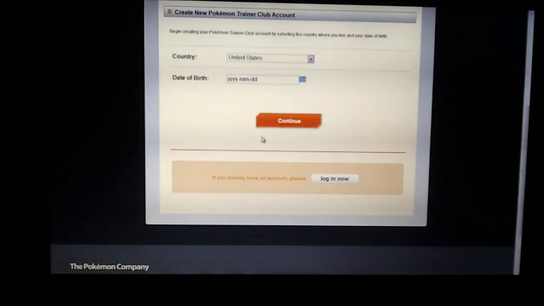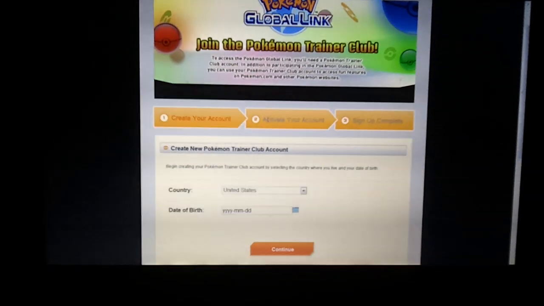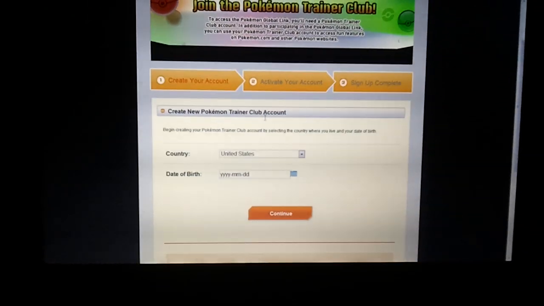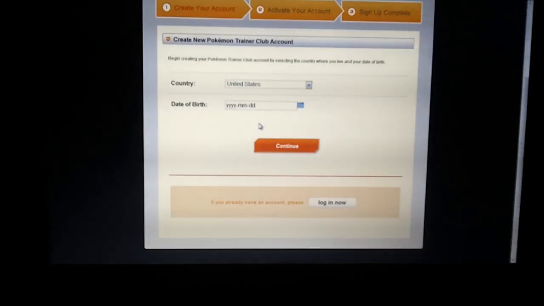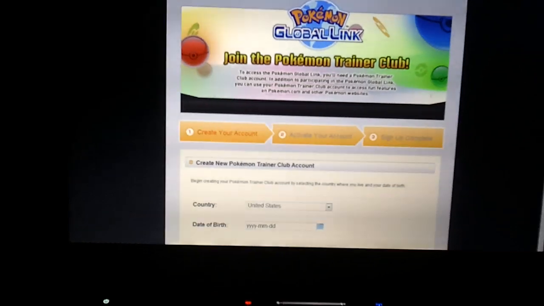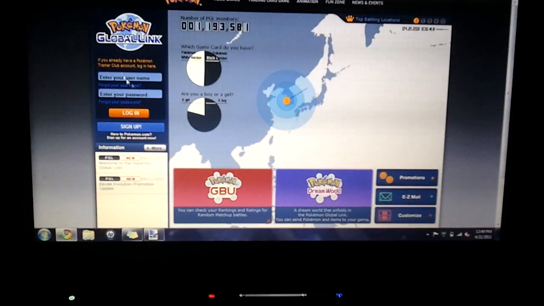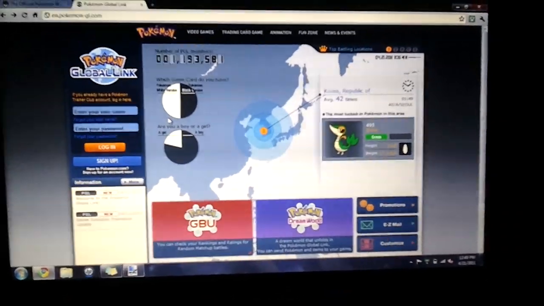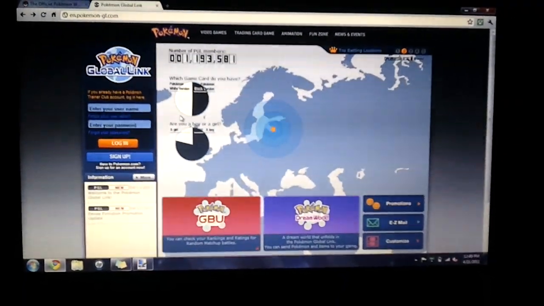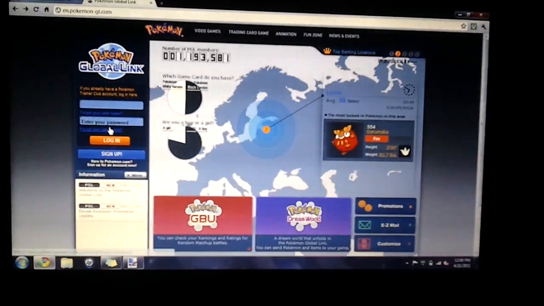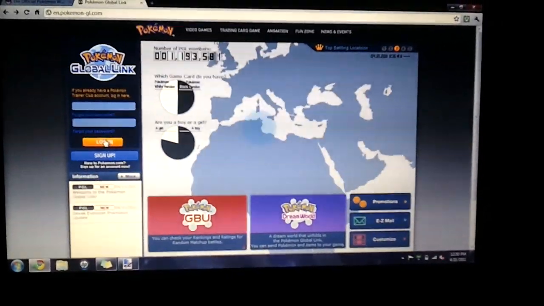You would complete this information. Obviously, you will have to have an email address. You will have to confirm your email address by actually accessing your email and a link, etc. So, once you go through that process, it will ask you for your Game Sync ID so that you would link it at the time. Once that is all completed, you would come back to this page and you would enter your username and your password and log in.